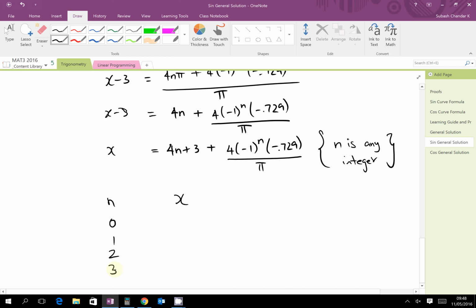Are you sure? Can I have a look at it? Shouldn't it equal... It won't be 3 point something. Something's not right in the calculation. That's 0.729. That should be negative. Yeah. I'm about to show you. When you solve these 4 values, I'm going to show you. Can somebody give me the 4 values, please?